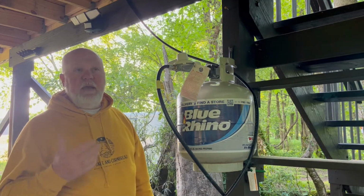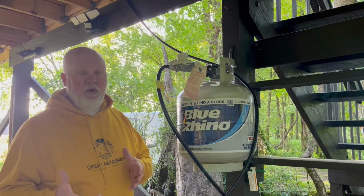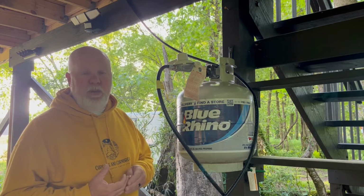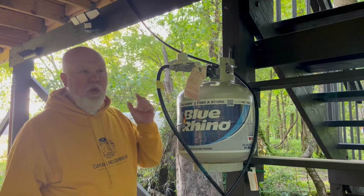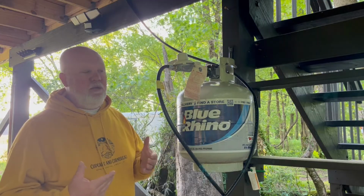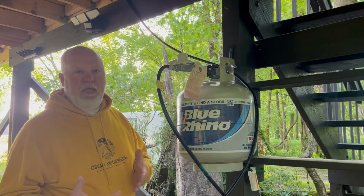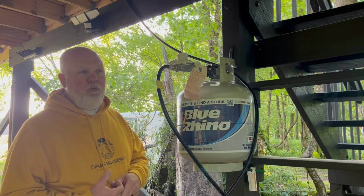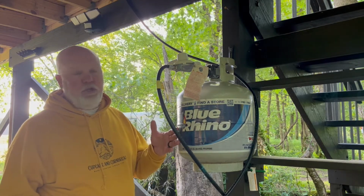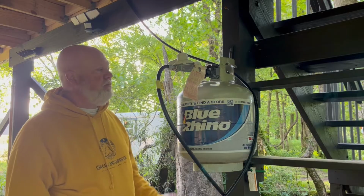Now, the DynaGlo 18,000 BTU heater, the manufacturer recommends a 100-pound propane tank. We're using 20-pound propane tanks just because it's easier for me to change those out and get them swapped out. You'll probably save a little bit of money if you're going to use a 100-pound tank, but it works just fine with a 20-pound tank.